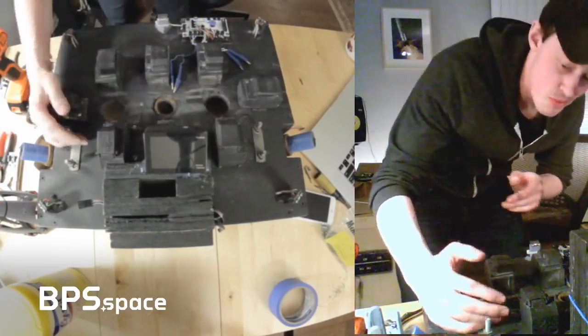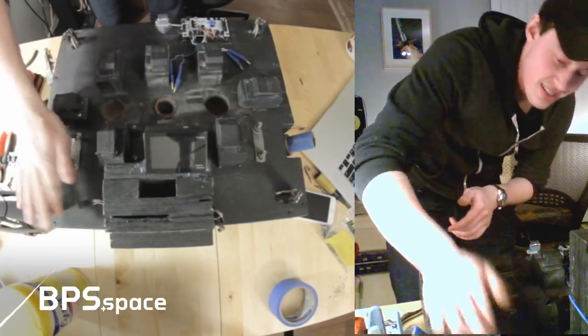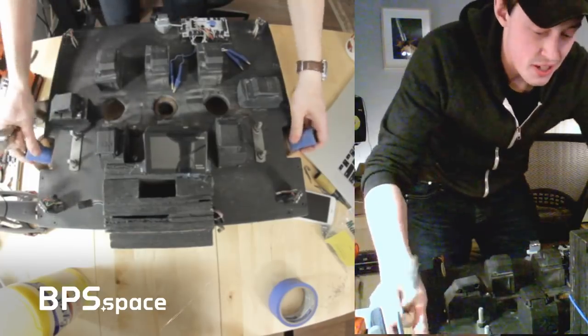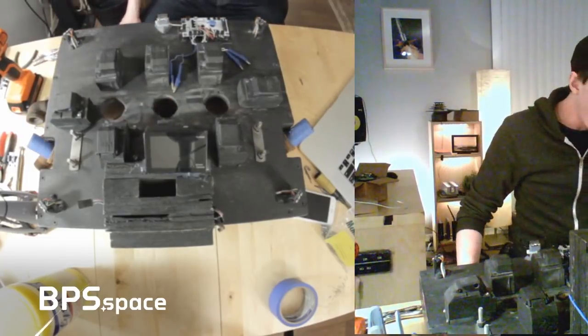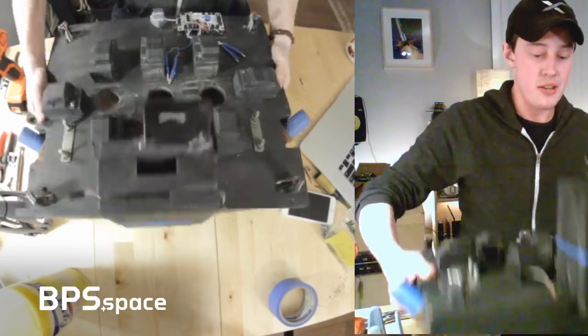I just felt the flame trench move. It's gonna fall out in just a second. Let's see, this might be it. This might be what does it. Yep, there it is. You see that? It just fell. And we'll punch this out. All right, here we go. The flame trench has been loosened.